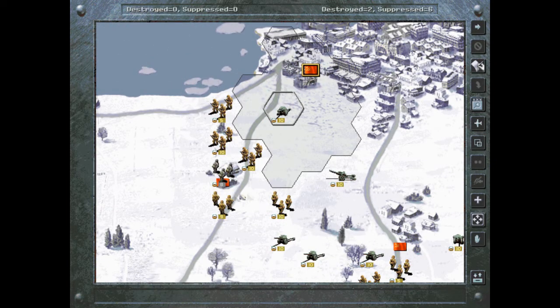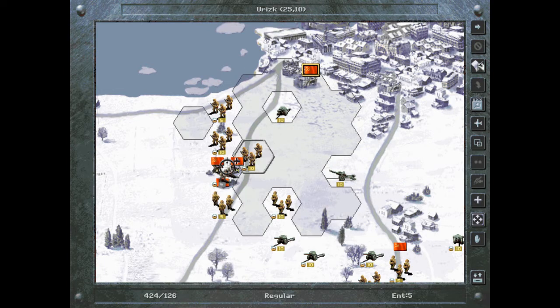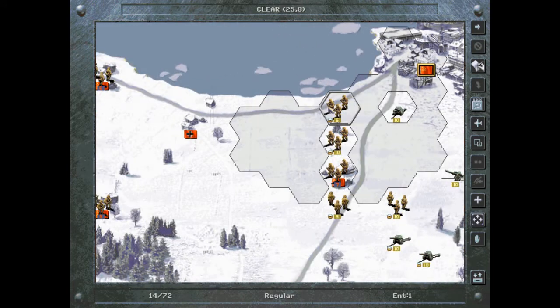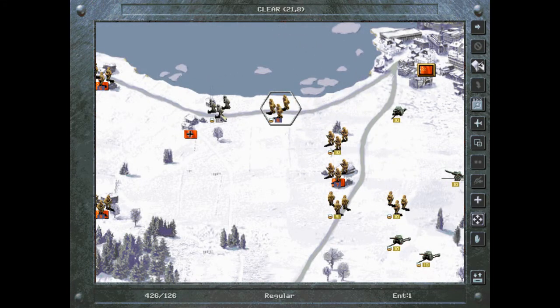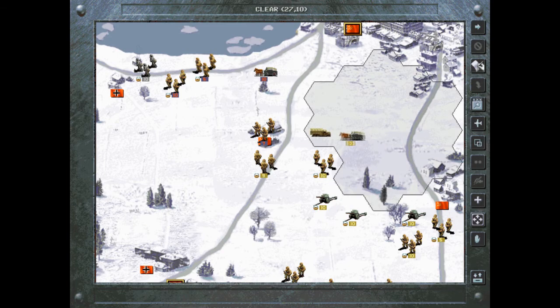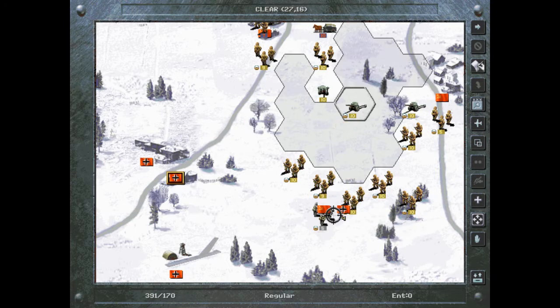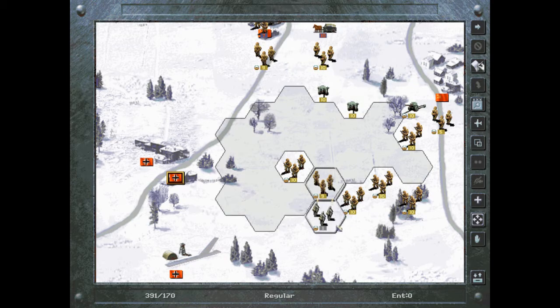Meanwhile, these guys should be able to finish them off this turn. With a direct assault. Yes. High casualties, but we achieved what we wanted to. Okay. Could use artillery here. Now, more artillery fire. More artillery fire is needed. And we should be able to take out this fellow.